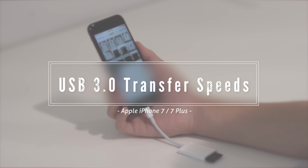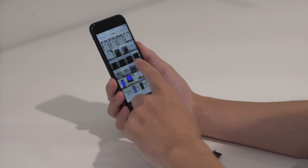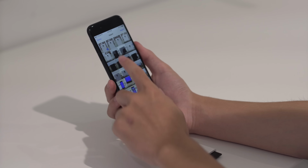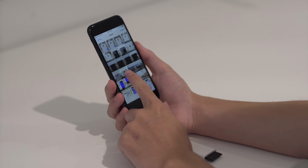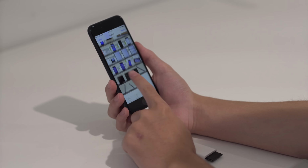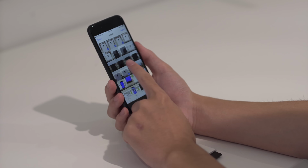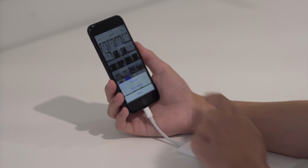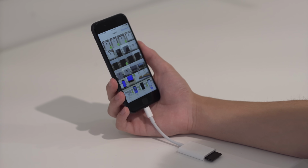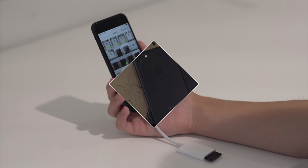Last but not least is a feature that many people will overlook and not really care about, but for photographers out there, it is small but huge. The iPhone 7 and 7 Plus's Lightning port has USB 3 transfer speed, so you're able to offload your RAW images and images you would like to edit and post to social media from your phone much faster than before. I definitely noticed this process was much slower on the iPhone 6s, especially when you have a full SD card from a shoot and would like to look through the images before importing them.